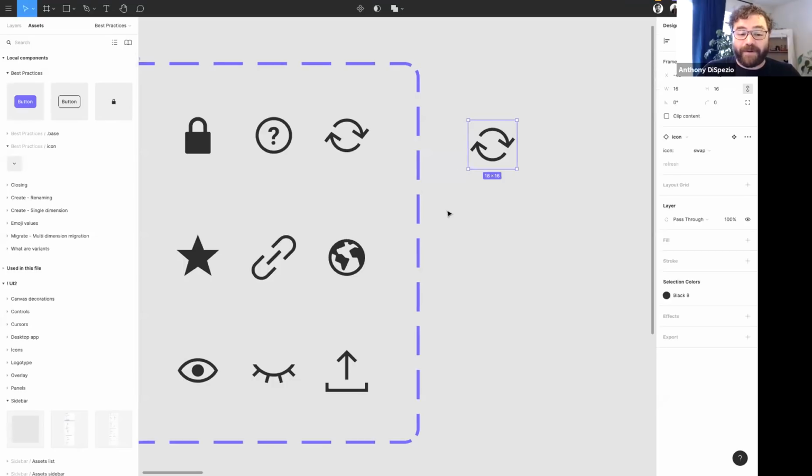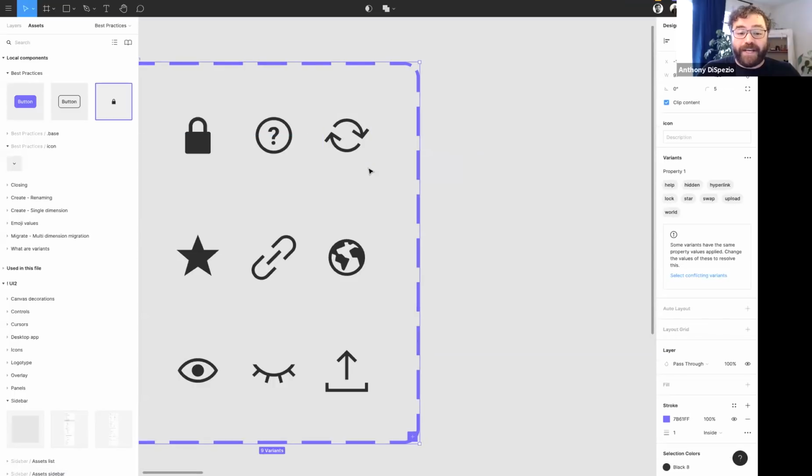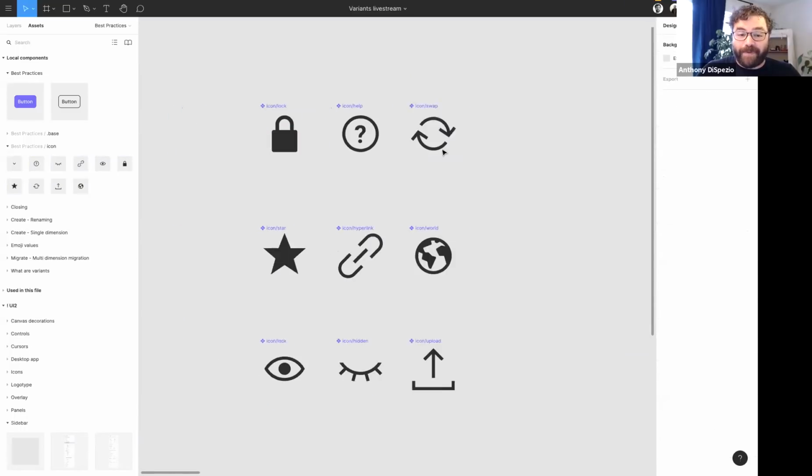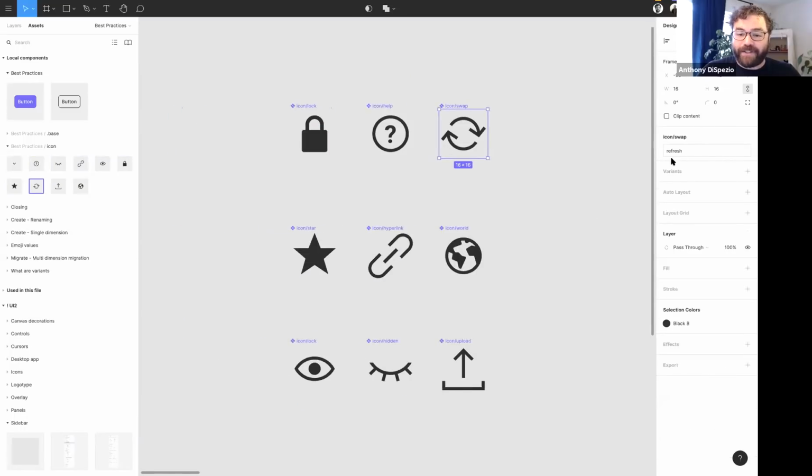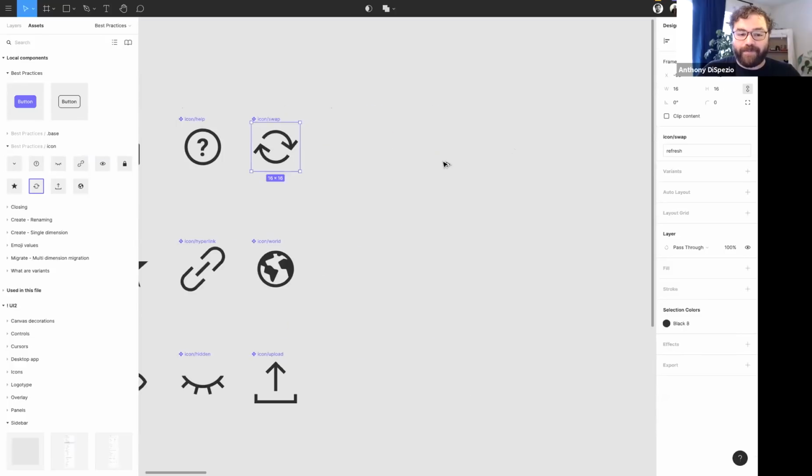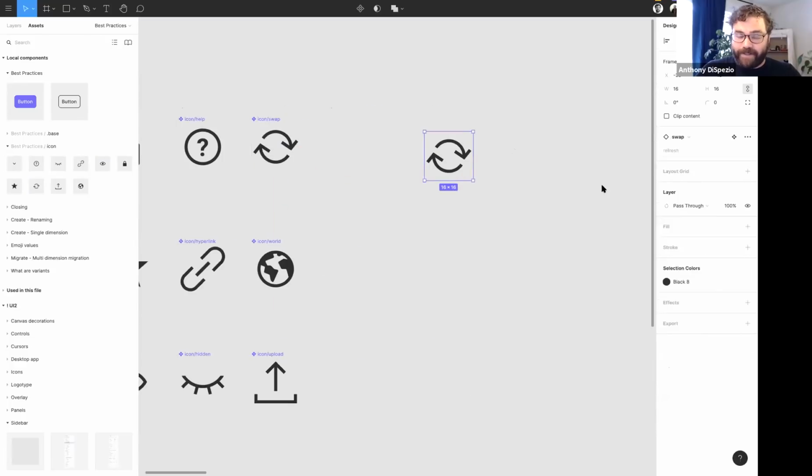The other big one is that we pushed a huge, awesome change to the instance swapping menu. You'll see here that if I wanted to swap out an instance of an icon, so I'm going to grab this, without variants, if I'm just swapping an additional icon, I get awesome thumbnails of these. I can have these organized into different sets. So there are just a couple of practical reasons as to why I wouldn't want to do it.